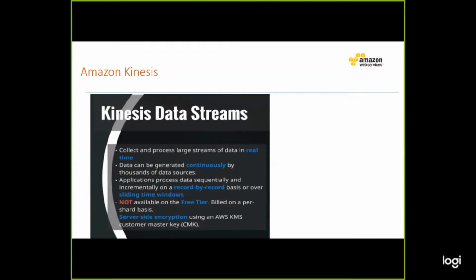Now, it's not available on the free tier, and you will be billed, and the server-side encryption uses the AWS KMS customer master key. So if you don't use the master key, CMK, then you would not be able to use your Kinesis data stream even for analytic purposes in the future.